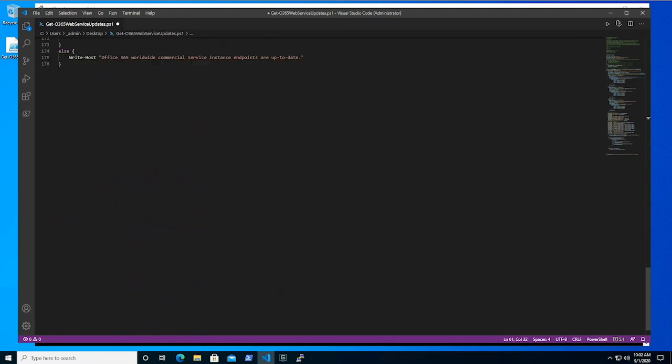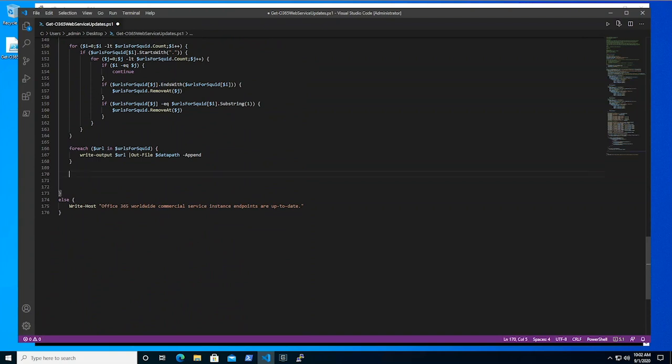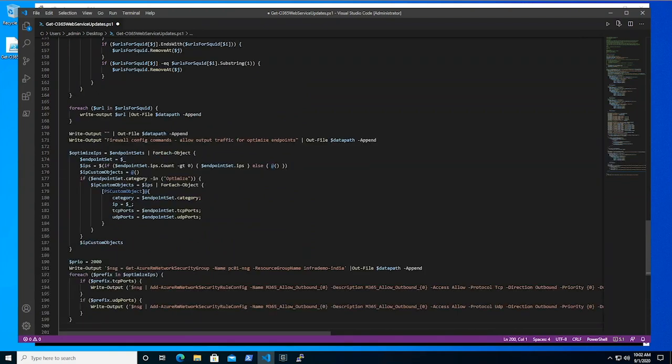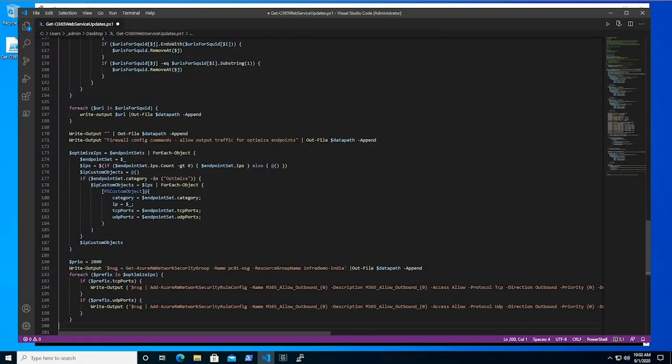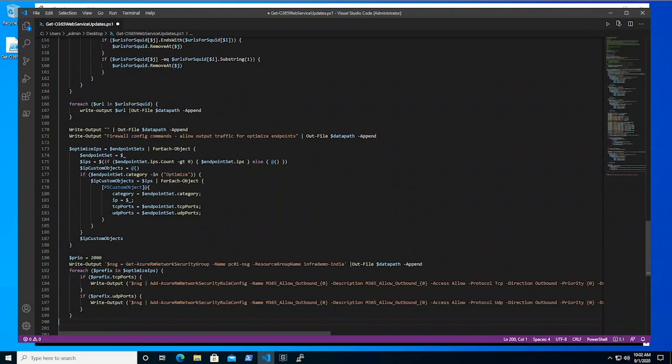In this particular case, the traffic for the India office is actually being managed via Azure, and there's an Azure network security group that is responsible for blocking that traffic currently.